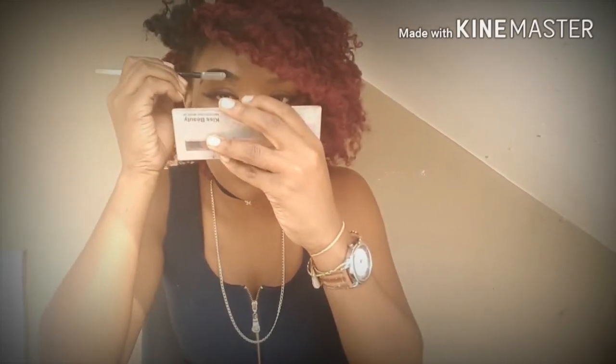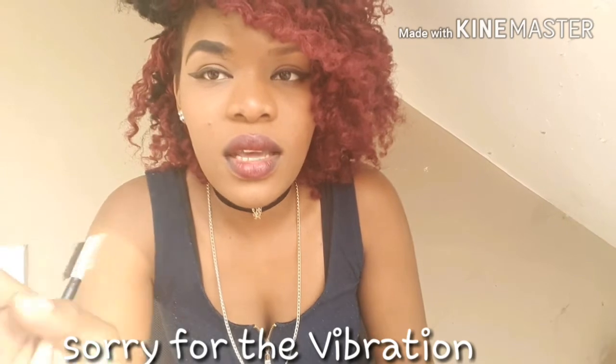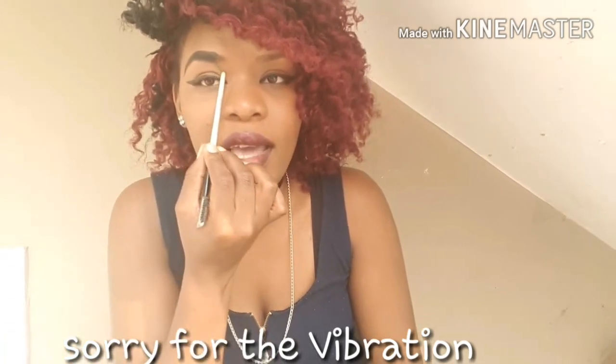The end of the eyebrow should go from here to where your eye ends, so it's very precise — that's how you get your shape. For the arc, you draw a line crossing the middle of your eye; the arc of the eyebrow should cross the middle of your eye. The beginning should be just before your eye starts, and the end just after. Leave a little space at the beginning of your eyes to give it that natural look.